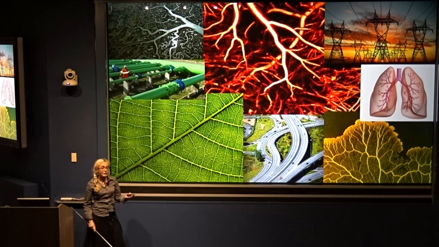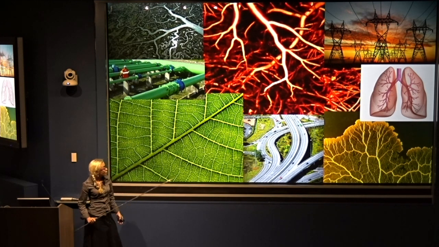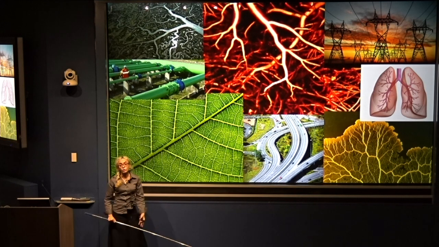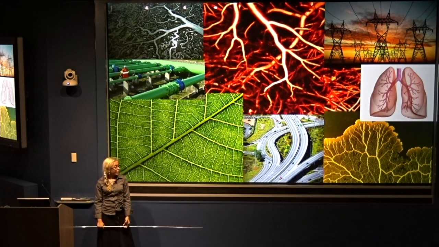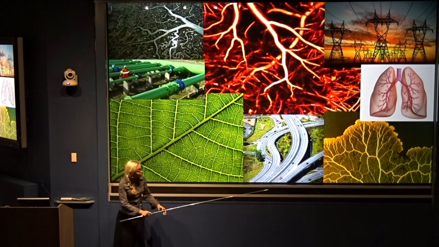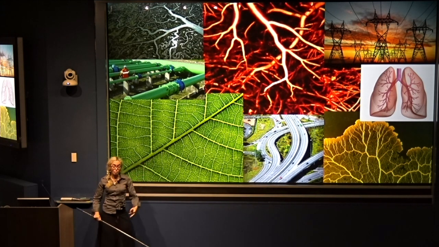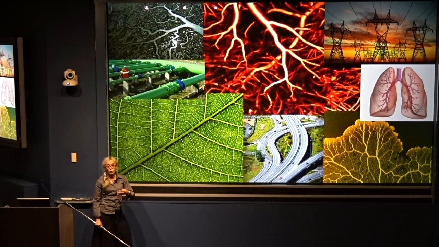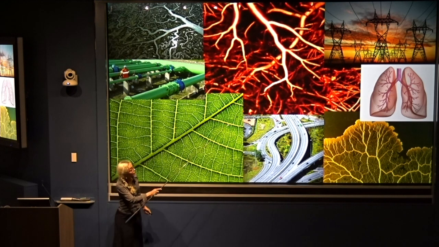Now, when I talk about flow networks, it doesn't have to be just vasculature or rivers. It could be anything that carries something, to put it simply. It could be leaf vasculature, or it could be this network in the slime mold Physarum polycephalum. This is basically a unicellular organism, macroscopic, that makes these channels, and it uses these channels to explore space and get food. It could also be power grids, for example.